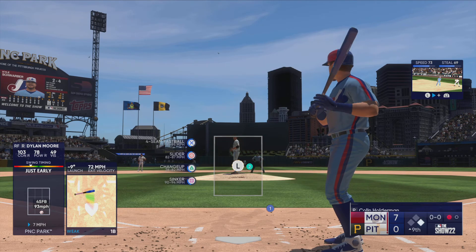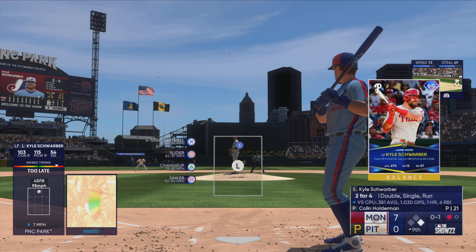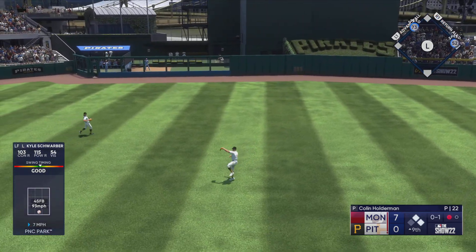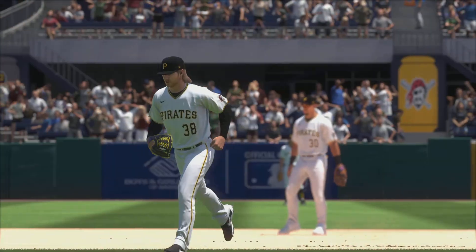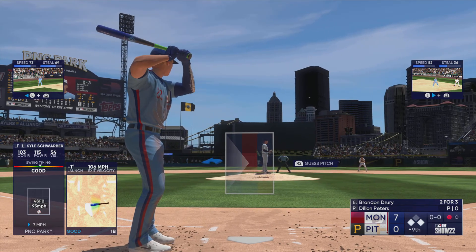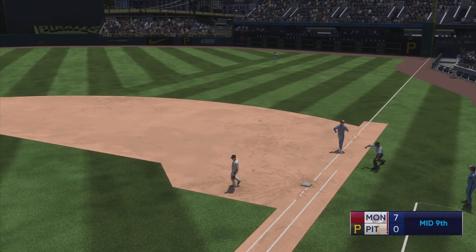Runner around at first with one gone. Now the first baseman, Kyle Schwarber — he swings and misses, nothing and one. Ground ball up the middle — sizzling on its way through to the outfield, the throw to third — in there safely! On the mound now for the Pirates: Dylan Peters, coming in with his team trailing by a bunch, he'll try to keep it where it is. Now the batter: Brandon Drury. On the ground to short — a one-pitch double play to end the inning.